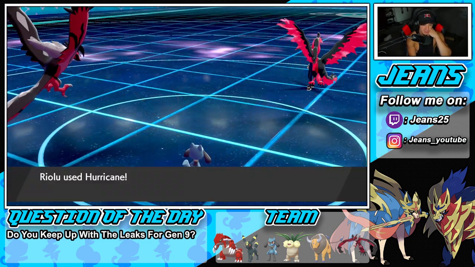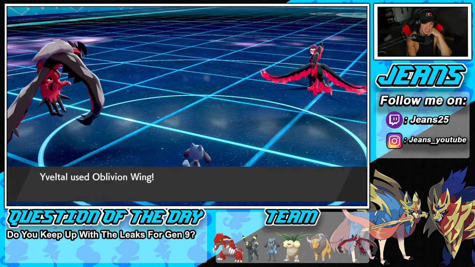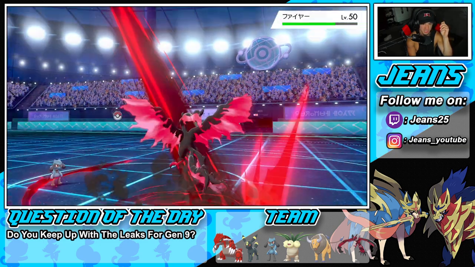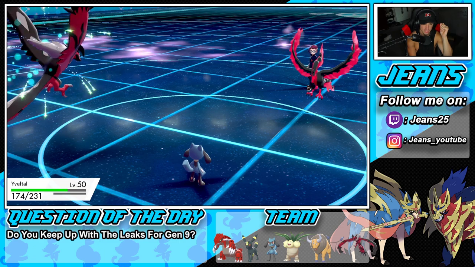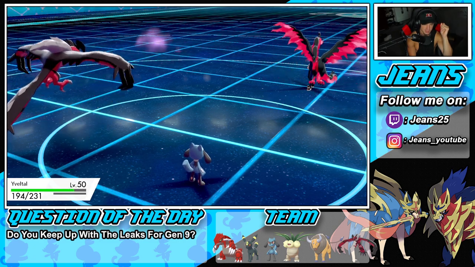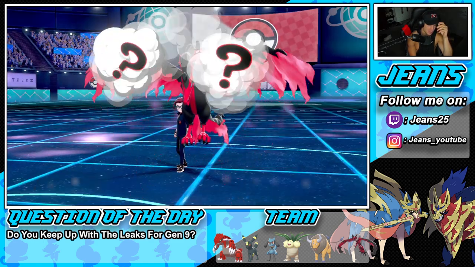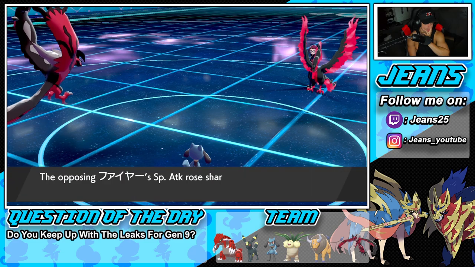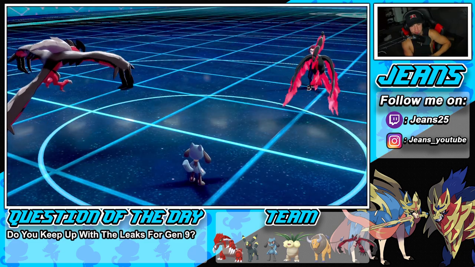We do a front flip. That's a celebratory front flip. Hurricane comes out here, and it doesn't even affect him. We'll drop this. Bang. Chipping up some damage. Yeah, I'm legit just waiting for this turn to come out here. It's gonna Nasty Plot up. That's fine. Can this terrain please end? Yes. Thank you.